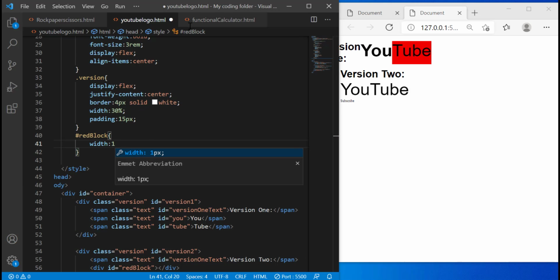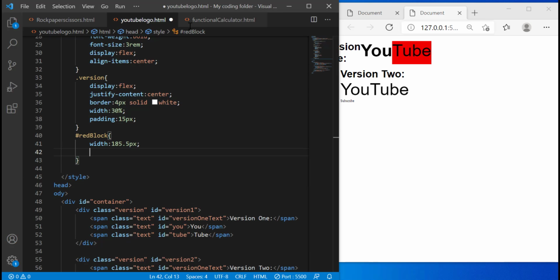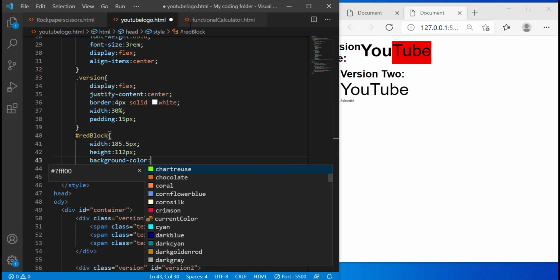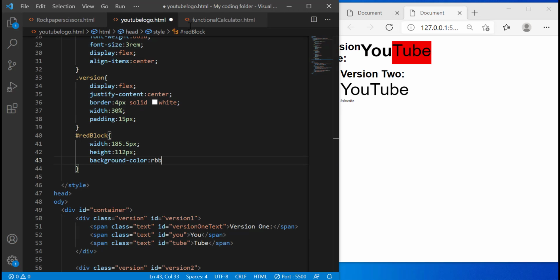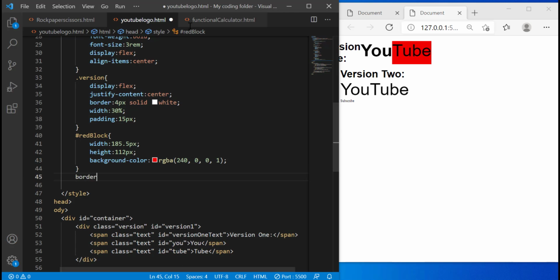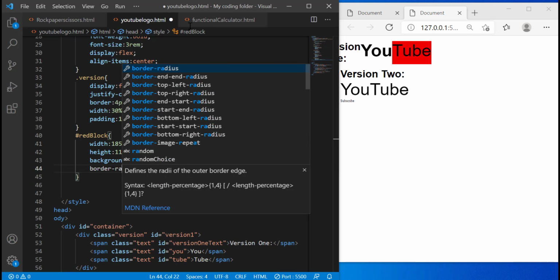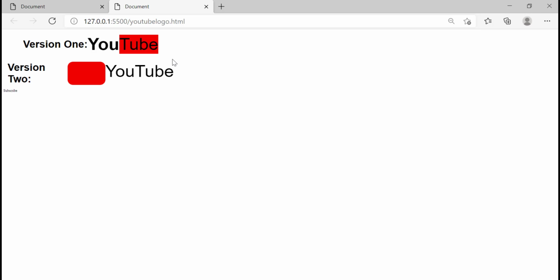Width 185.5 pixels, height, forgot the T, 112 pixels, background color RGBA, 240 0 0 1, and then border radius, and now we have the pill shaped YouTube logo.